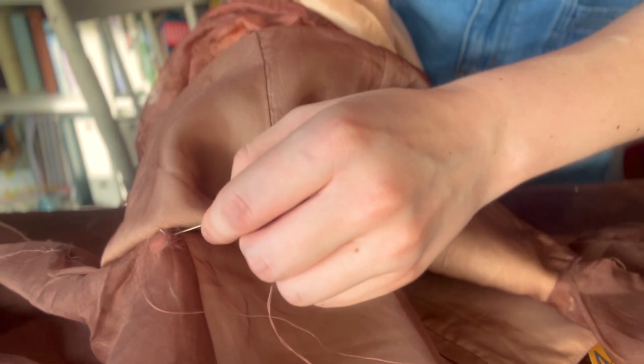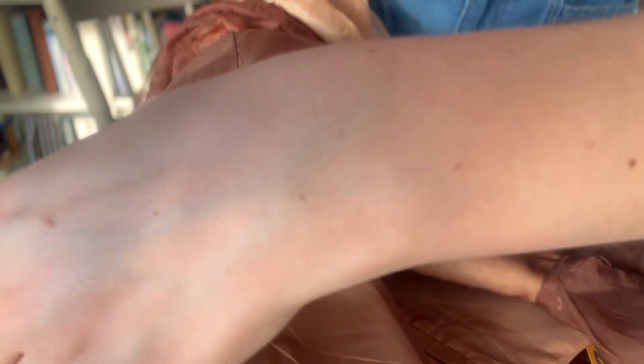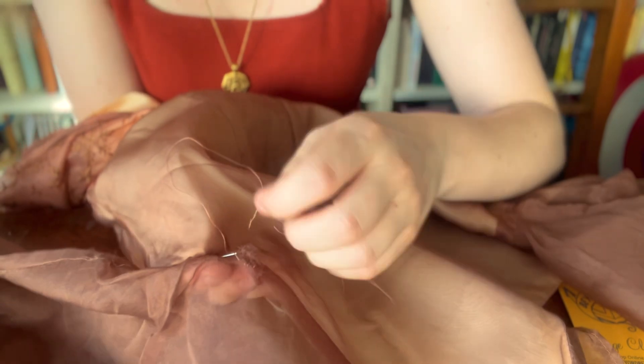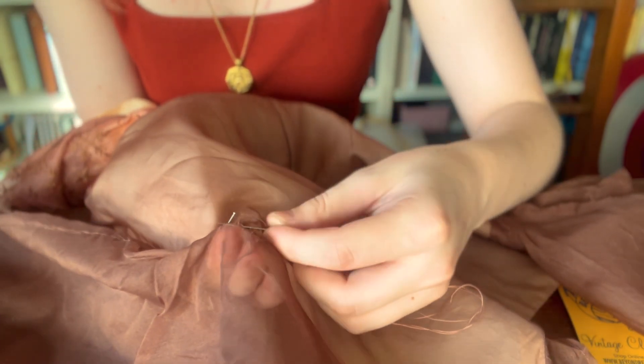It's important to note that in this fix I tried to keep the sheer-on-sheer fabric stitches to an absolute minimum, given the fabric's delicacy and tendency to fray. Every stitch between the two sides of the tear ran the risk of pulling clean through and causing further damage. As soon as I was clear of the sleeve part of the tear and within reachable distance of the armscye, I was putting stitches straight through and into that instead. The more fabric there is to anchor to, the better the structure and support will be, and the more likely the sleeve will be able to weather another decade at the very least.